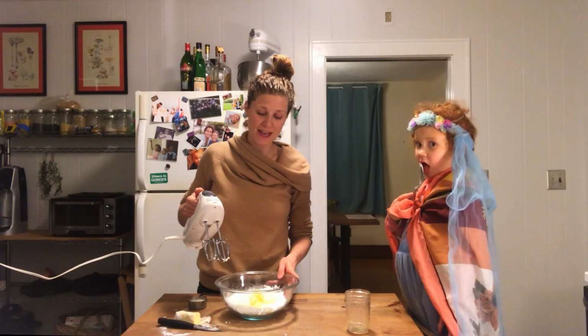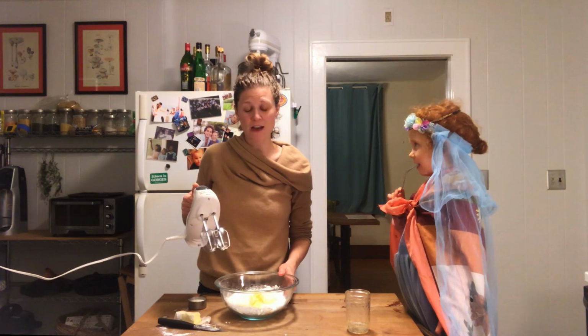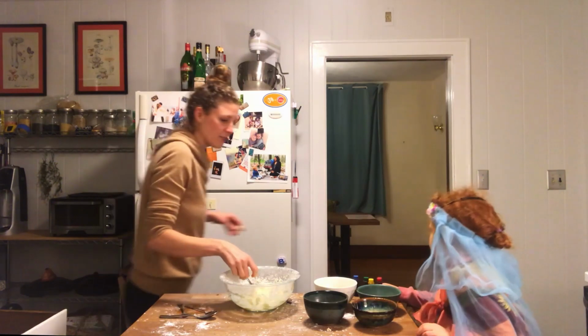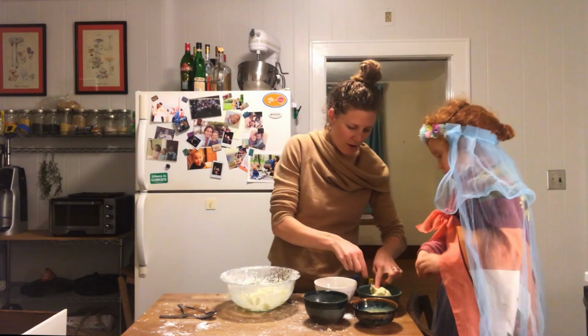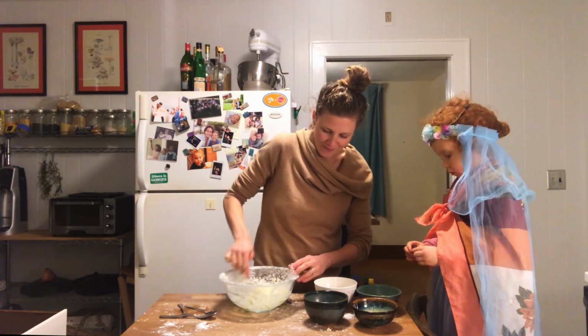Now we're making the frosting. The buttercream frosting. This is the good stuff. And we're only gonna do it for the decoration. Okay, so now we're gonna put some in each bowl. Okay, I wanna put some in this bowl first. Okay, and why are we doing that instead of this bowl? This bowl. The big bowl.